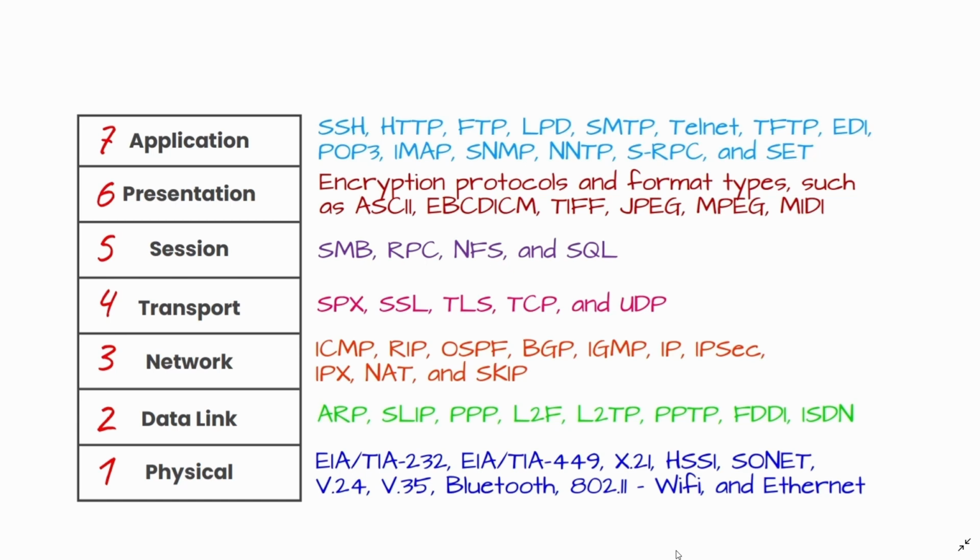The seventh layer is the application layer. At this layer, both the end user and the application layer interact directly with the software application. This layer sees networked services provided to end user applications such as web browsers or Office 365. The application layer identifies communication partners, resource availability, and synchronizes communication.